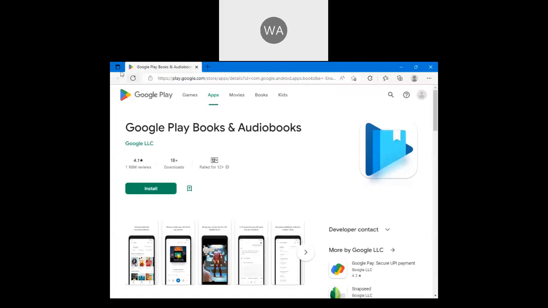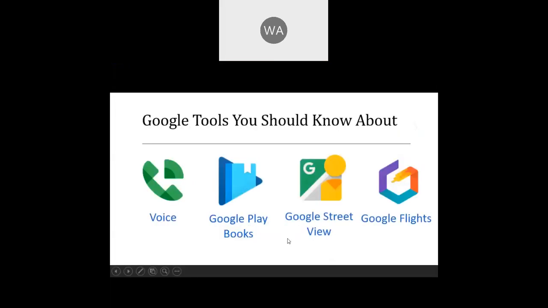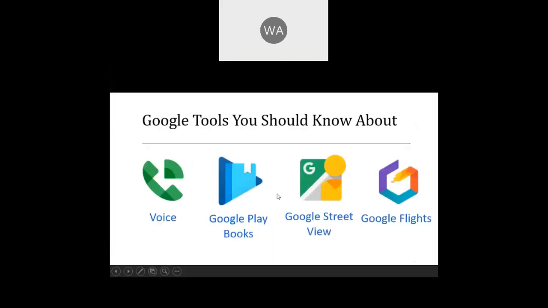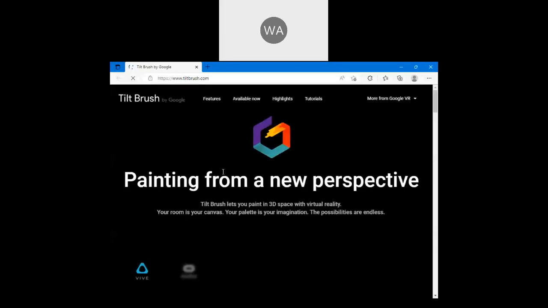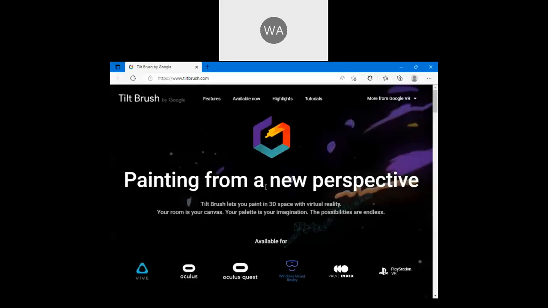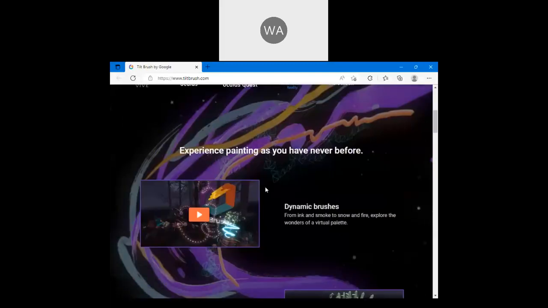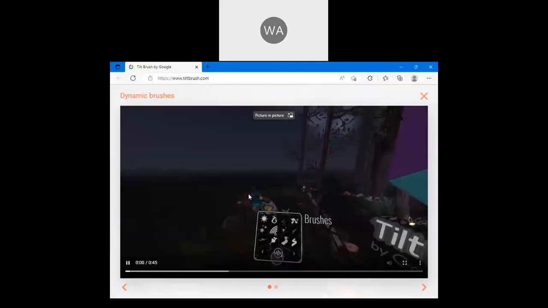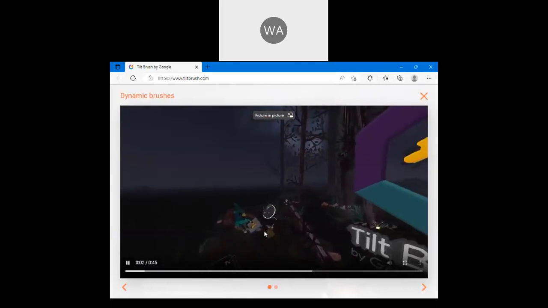Now, next thing we want to go for is Google Street View. This is one of the beautiful ones, I have liked it. Sorry for that, I have pasted the same link with this. Sorry for this, but it is also beautiful. I will show you Google Street View in the system lastly, after the end.